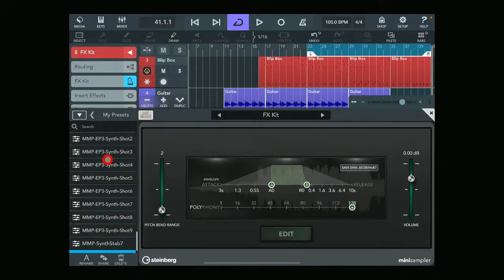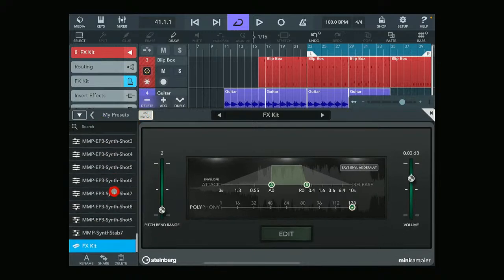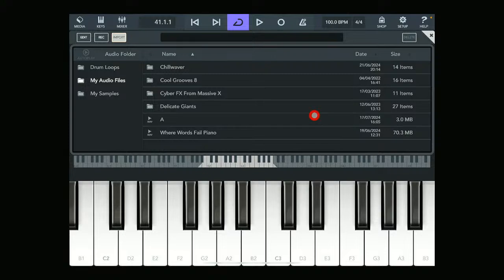So if you want to use some samples that you've got in the cloud somewhere, you're going to need to download them first and shift them into your Cubasis 3 audio files. I do think that Cubasis 3's filing system, as it were, whilst it was pretty cool and pretty clever when Cubasis 3 first came out, now I think really we expect a bit more from it.